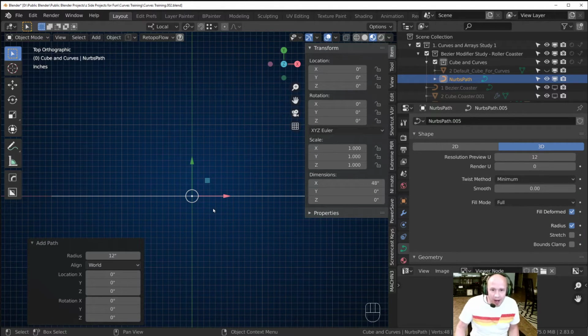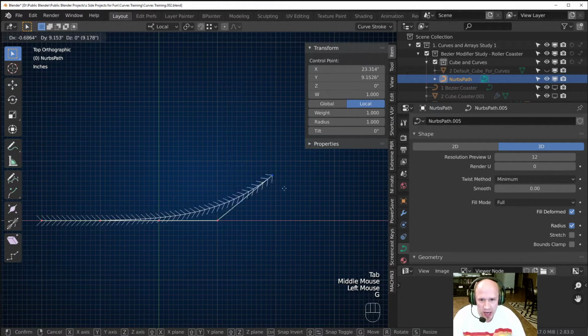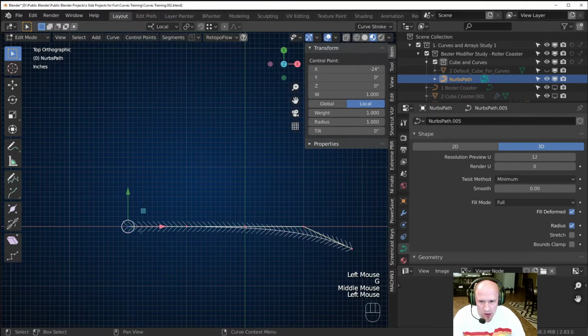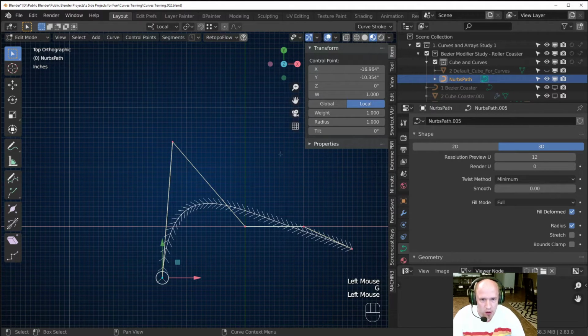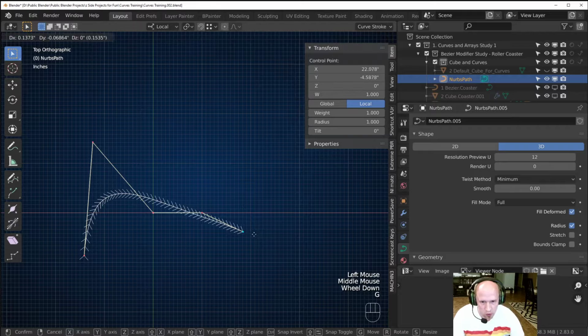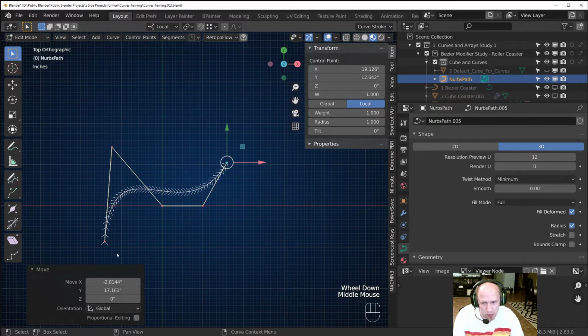And what's the difference between a regular NURBS curve and a path? Well, the path, you actually end the curve on the last point and you start it on the first point. And that's the main difference. Notice how the W is still set to 1. And as you move that, you can still control how much influence you have to the next point. But it's still going to start at the first and then at the last. And paths are pretty useful for parenting objects or using constraints and moving things along a path, because you have absolute control of where the path is actually going.